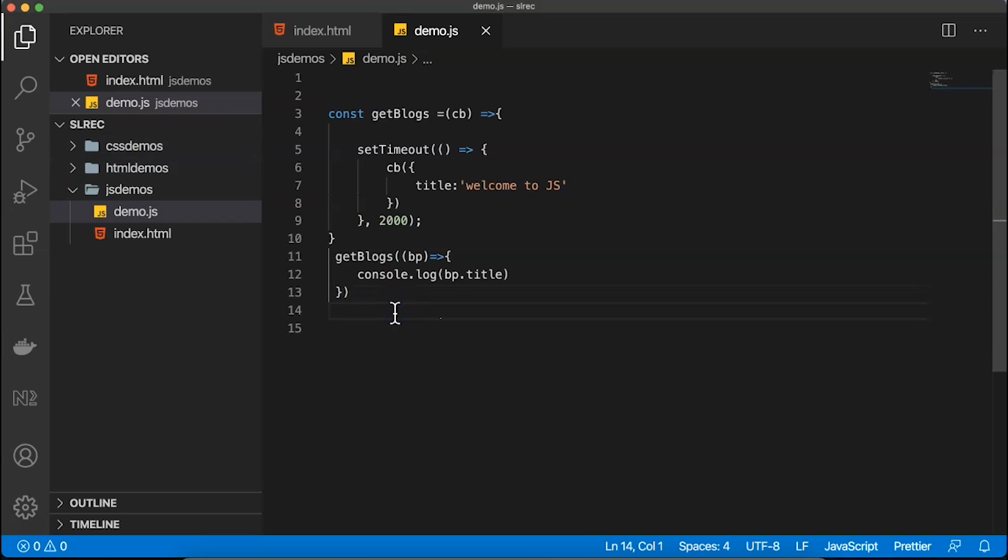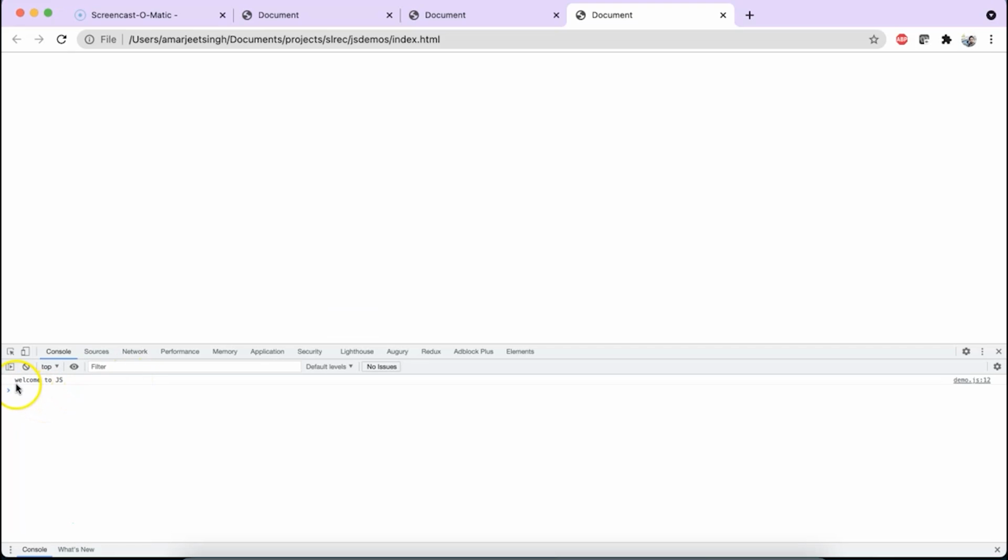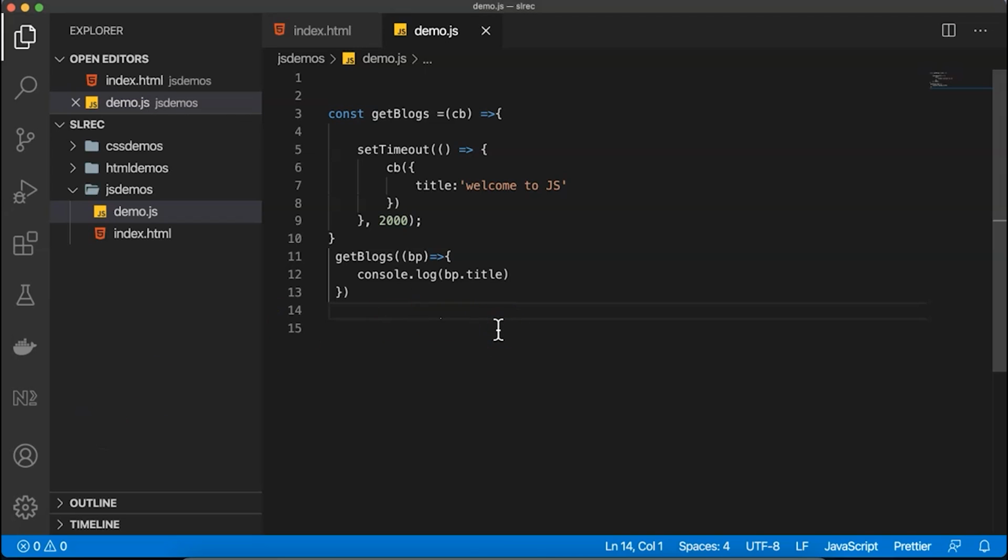Okay, so that's where the concept really comes in. Now after 2000 milliseconds are over, the response is available. Let me refresh. After 2000 milliseconds, the response is available. That's the concept of a callback, where you are passing the function itself as a parameter to another function.